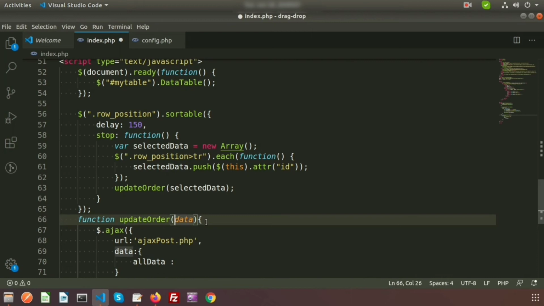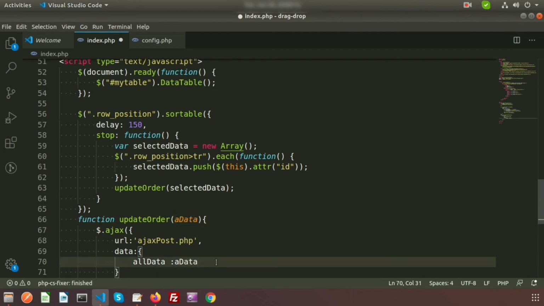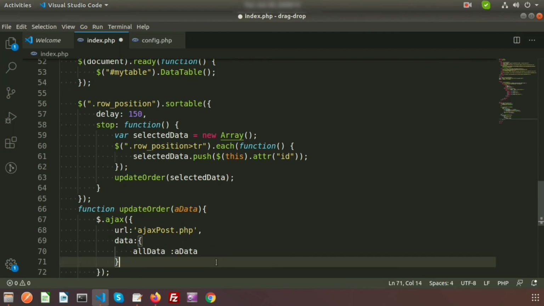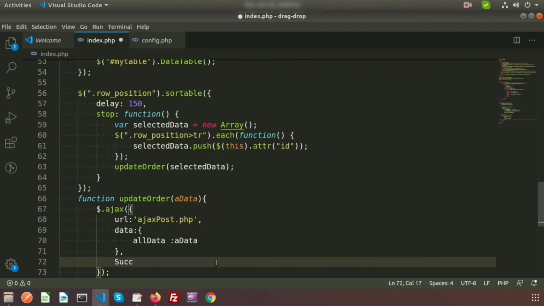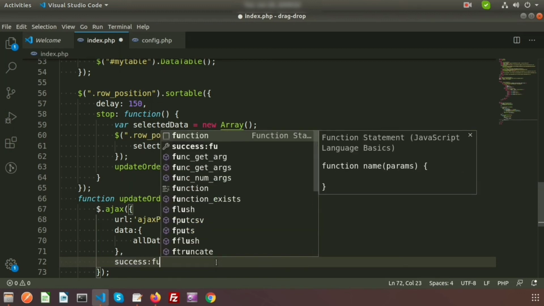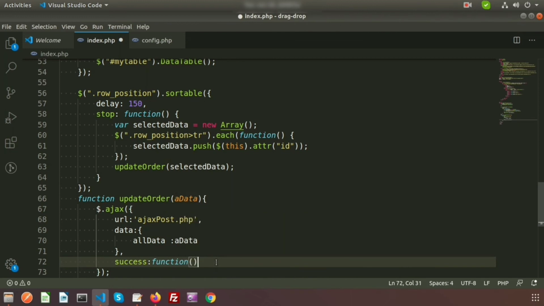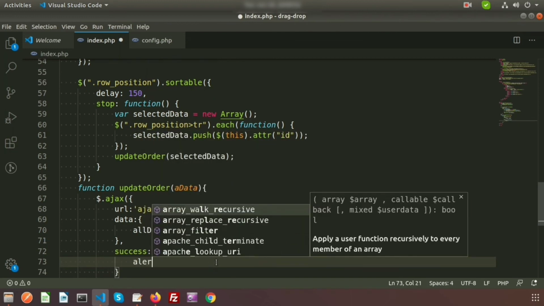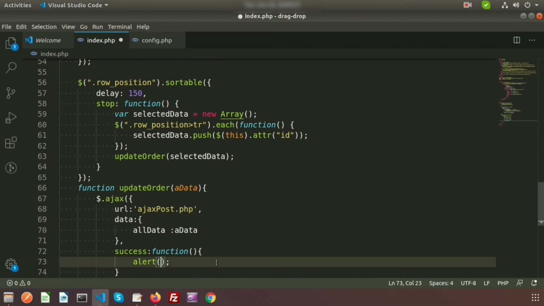I am writing allData so we will not be confused. And we will write a success function. When it succeeds, then we will get the alert. So we will write success, and write a function, and inside the function we will simply alert: your change successfully saved.